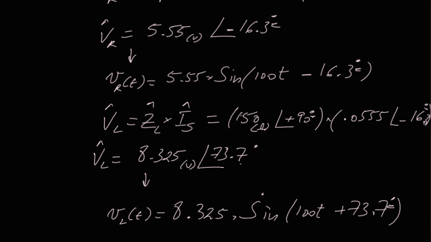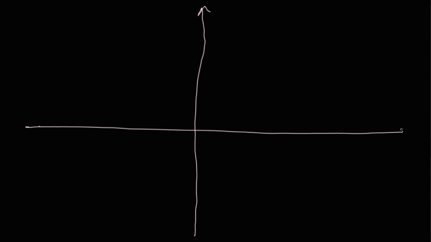All right, now that we found all of this, let's now do the phasor diagrams. So we're going to now do one last thing. We're going to draw a phasors diagram. All right, so here it is. This is the imaginary axis. Trust me, guys, it's not that easy to draw a horizontal line with this thing. This is to the best of my abilities. I mean, vertical line, horizontal line, not too complicated. So this is the imaginary axis. This is the real axis.